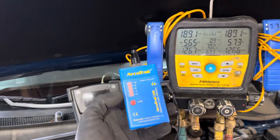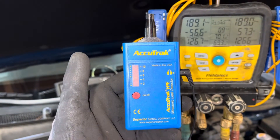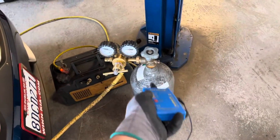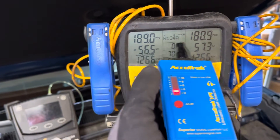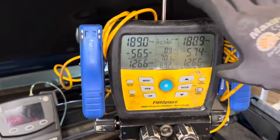I think this one's going to make for an interesting video. We're going to use the ultrasonic leak detector — already used it under vacuum looking for leaks. I have the dry nitrogen on it, pumped up to 189 psi — it was at 189.6. Let me put it on tightness test now.